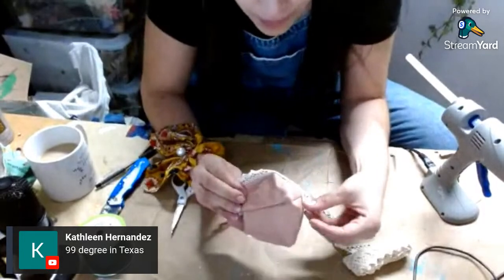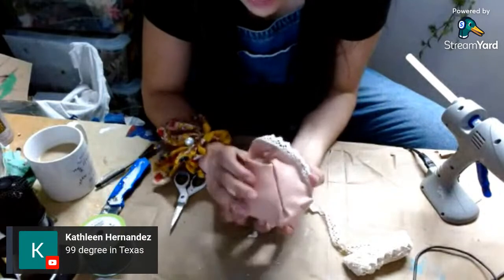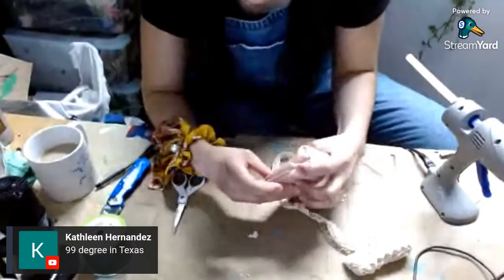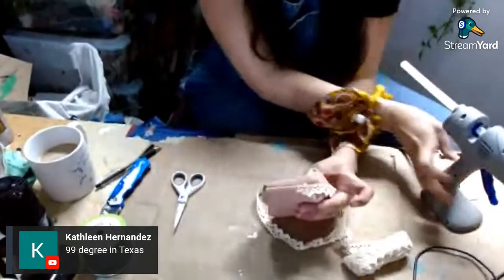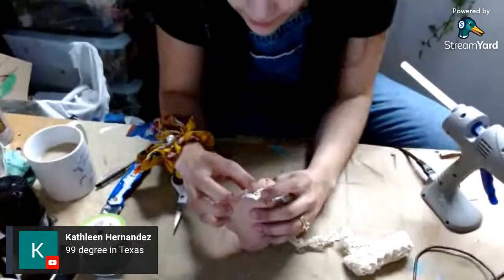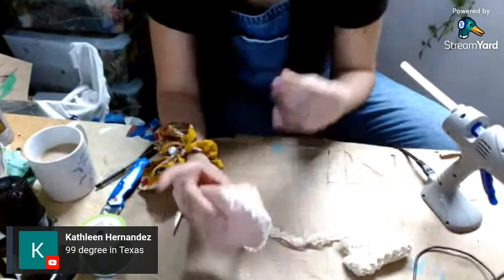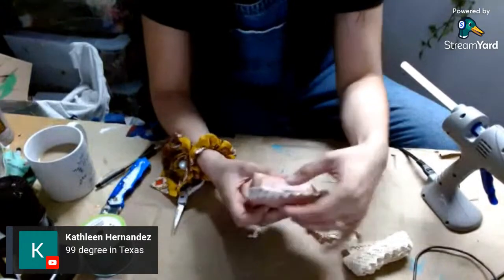Okay. So I'm just going to wrap the entire peach. I might even paint this. I'm not even sure. Let's see how it turns out. I'm excited to see. Okay. I guess we're burning fingers today. I guess I'm burning my fingers. Okay. Goes around.